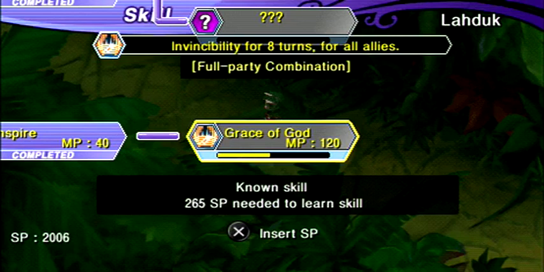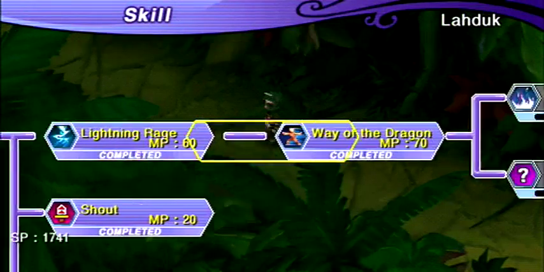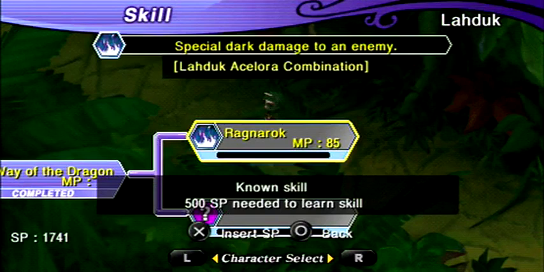You can see we have all sorts of attacks here. We have this combination attack, which requires the full party. So everyone has to have the ability, and I think they have to have all their turns in a row, set up without any interruption or something like that. So they're not always that useful, but not terrible either.